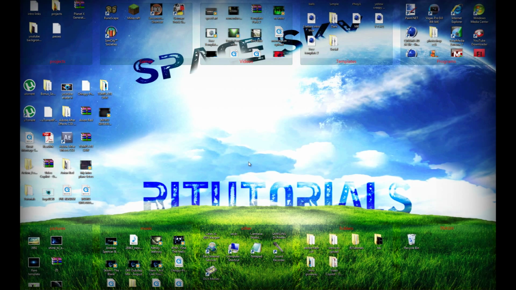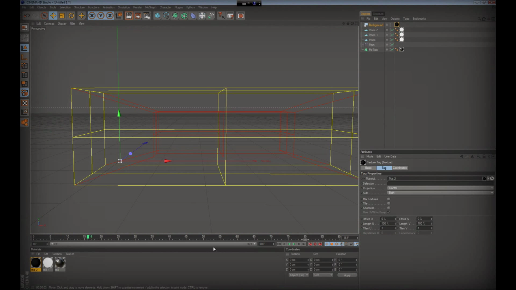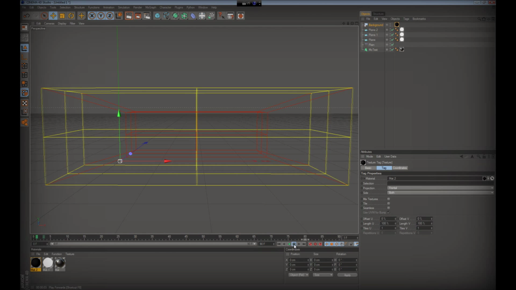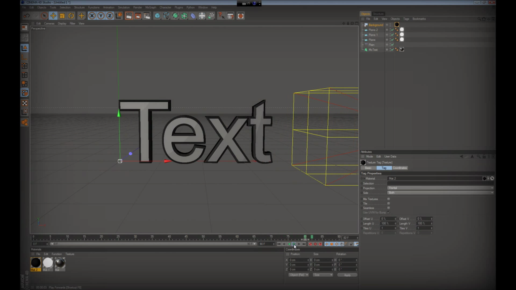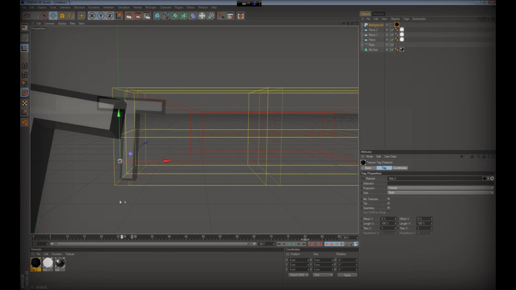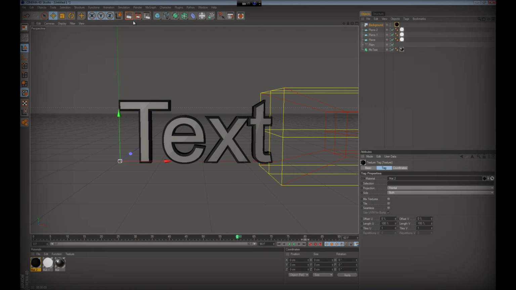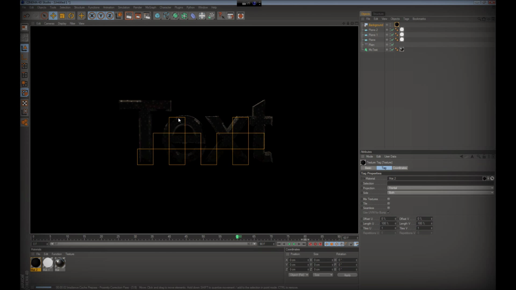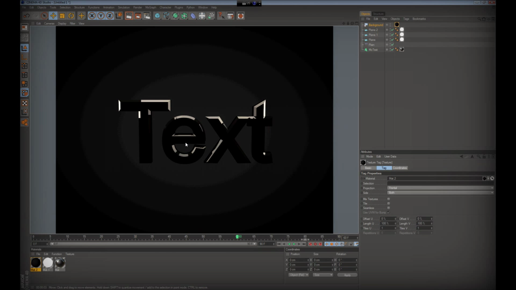In today's show we'll be showing you how to make a plain text effect in Cinema 4D, and this is what it's going to look like. As you can see, the text flies in letter by letter. We can do this by keyframing, but once you do that it takes too long. And also, let's render this and see what it looks like when it's rendered. As you can see, it looks quite sexy. Got some lighting effects going on here and the background. So let's get to it.